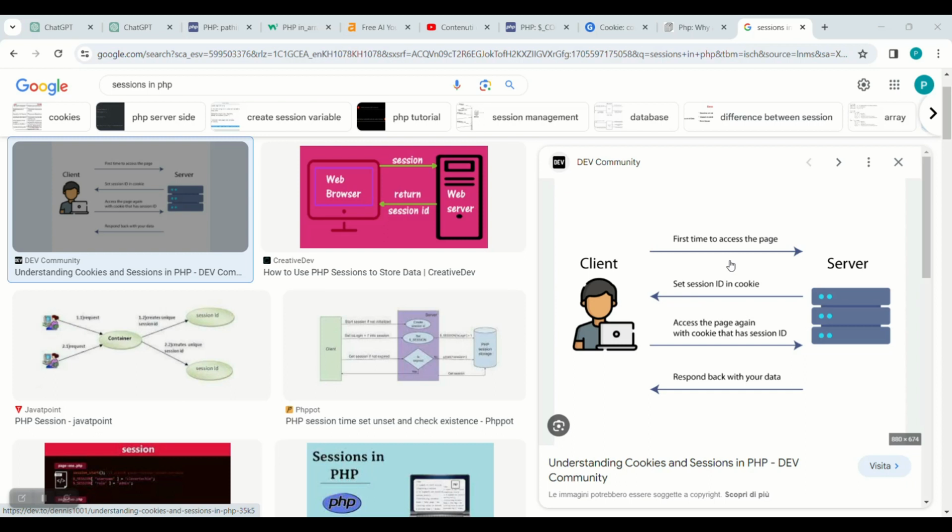Going into more detail. Cookies have the problem of security, as we talked about: we don't store sensitive information in cookies because they are stored on the client side, on the computers of the clients.